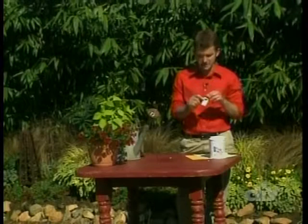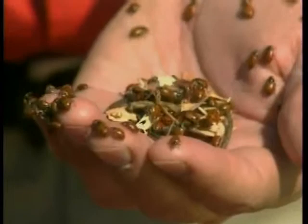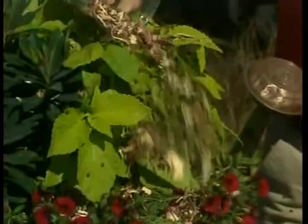We also have probably the best loved and most well-respected beneficial insect — ladybugs. These ladybugs will reproduce in areas of your garden where they find water and the soil is moist. They'll lay eggs and reproduce, and their babies actually prey on aphids and other undesirable insects. They're very good predators against bad insects. Up next, I'm going to show you how to create a drip irrigation system that will simplify your watering chores.